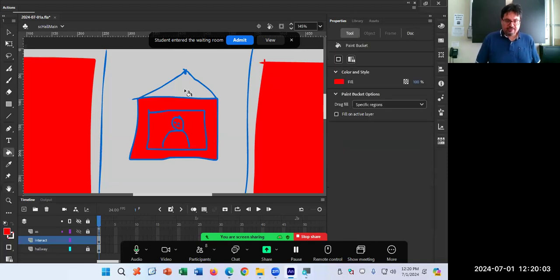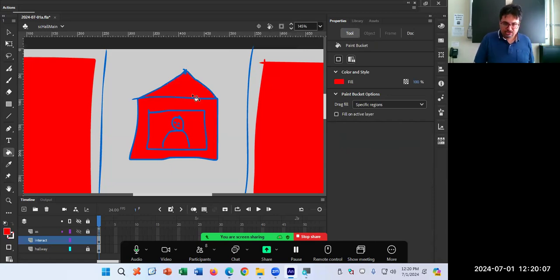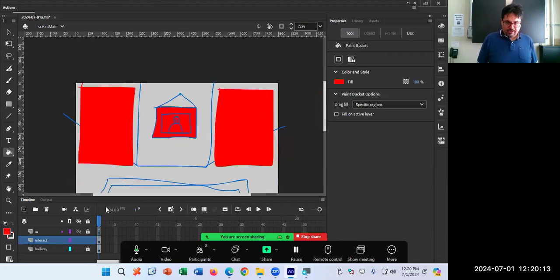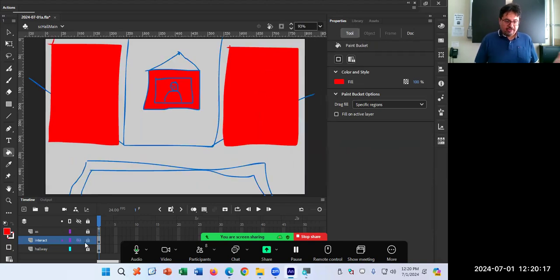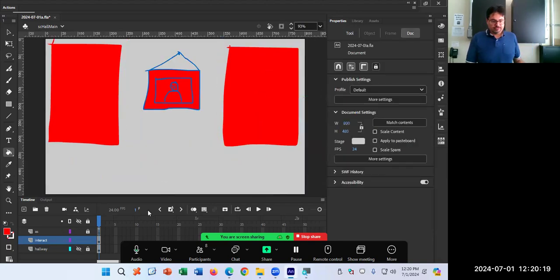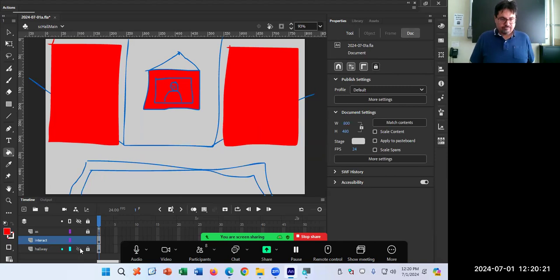That's just something to note. You could make it just in case someone accidentally clicks wrong. You can make that also filled in. You can make it transparent. But I'm just saying, wherever there is any drawing, any color, any lines, those things are interactive. Obviously, later, if we wanted to make the rug interactive, I pull the rug and find another passageway, but we might do that later. So three things that will be interactive.